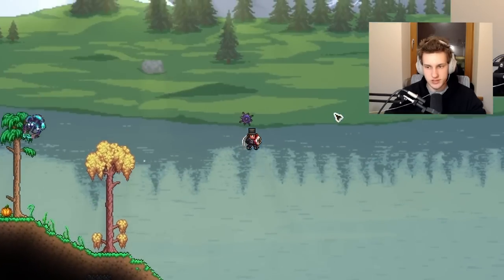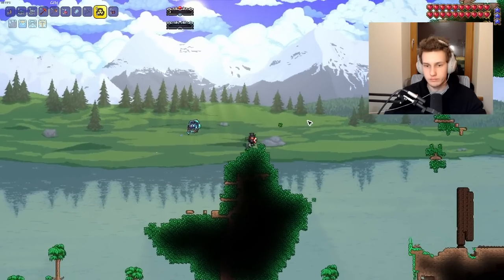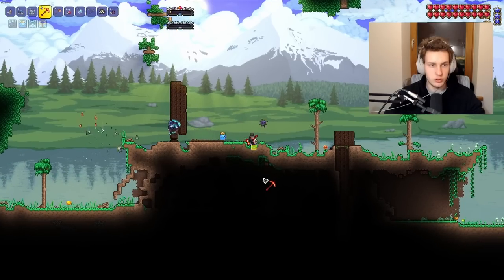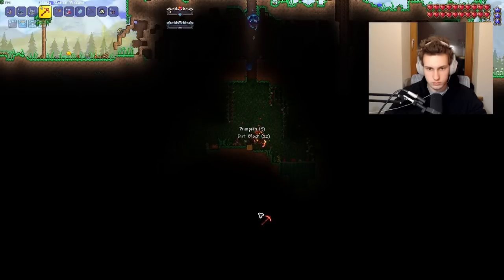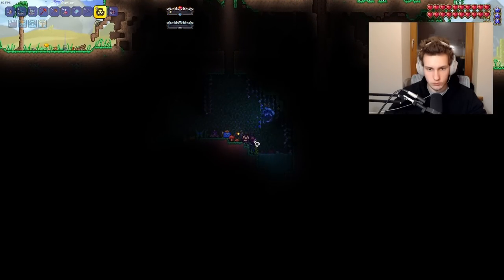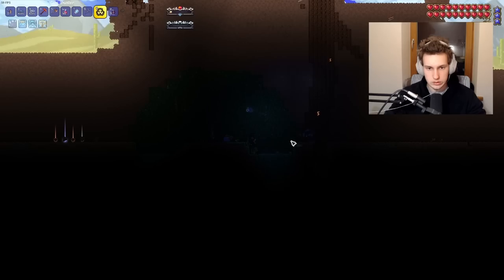If we blow up the dungeon, that's gonna be very bad. I don't think we can though. If we just chuck it somewhere here, like right here, right? Just like, tactical nuke incoming! Don't fall. Good.